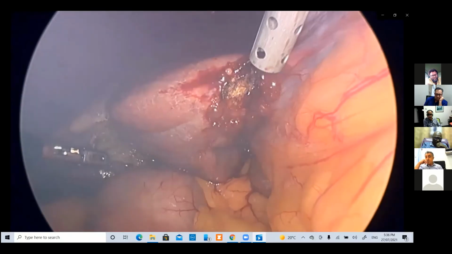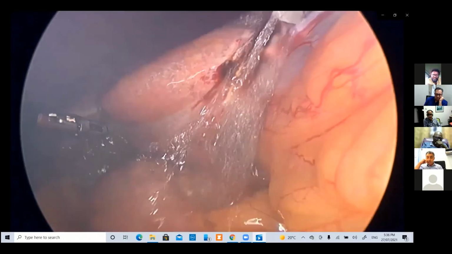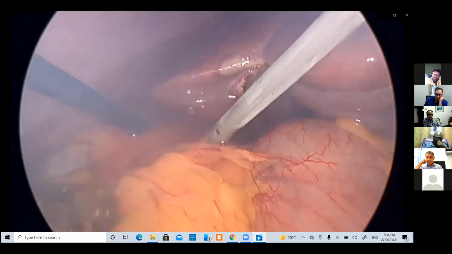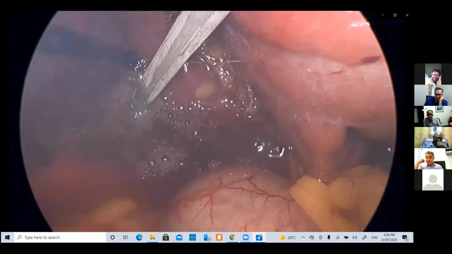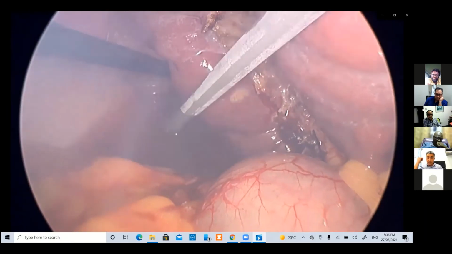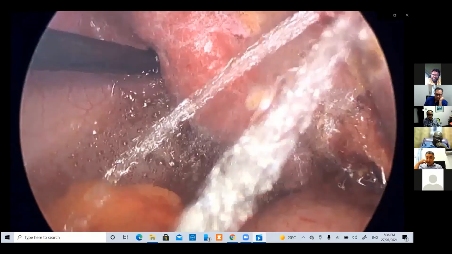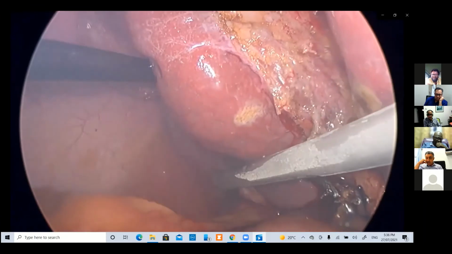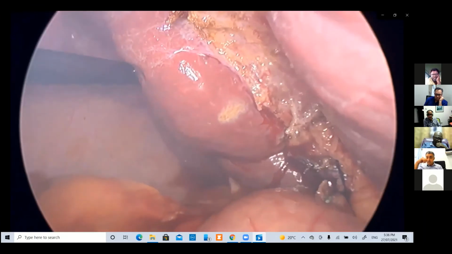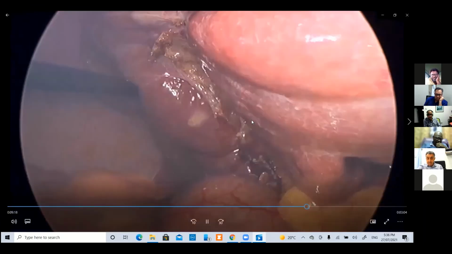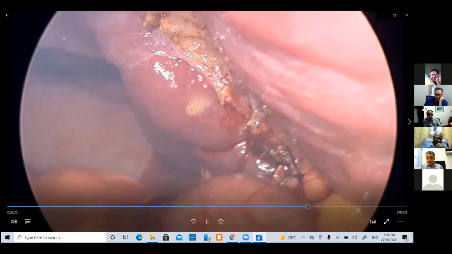And we just spent a fair bit of time ensuring that she's got adequate hemostasis, washing out any bile that may have spilt out, because that can cause a fair bit of pain, and just making sure it's nice and dry so we don't get a phone call in the middle of the night. So there's a little bit of bleeding, as you can see, just here. So I'm going to give that a buzz.